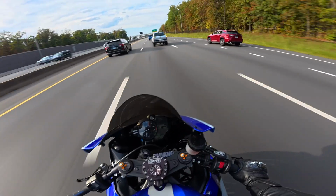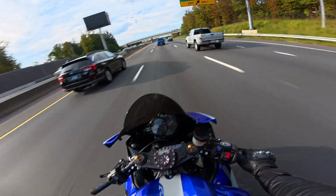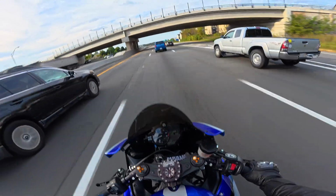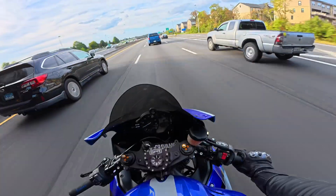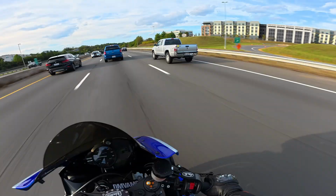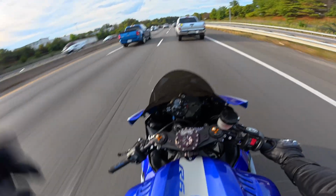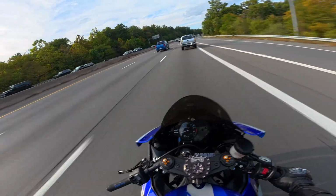Maybe like an 8 out of 10. Because there are a couple little imperfections, of course, but I paid just over $600 for this, so I really can't have too many complaints, because I only had to do a little bit of modification. It wasn't anything crazy, just on some of the bolt holes. I had to carve it out a little bit more to fit a bolt through there.